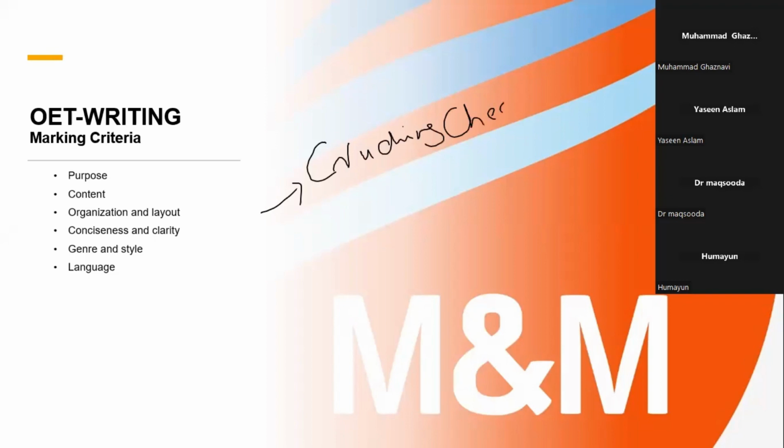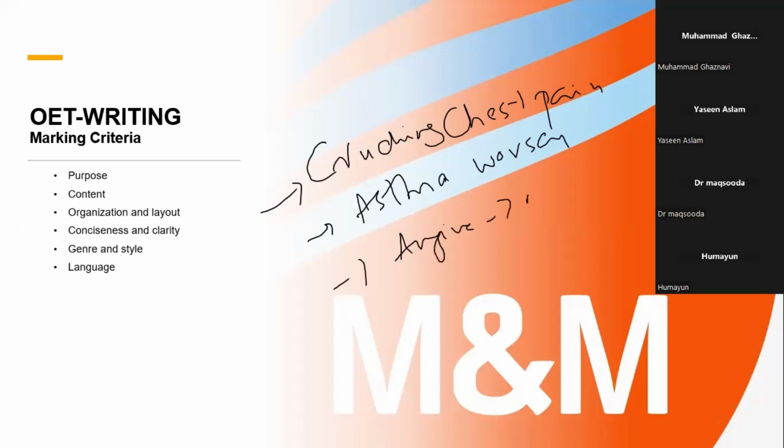Let's say we have written chest pain, then they have to write it down in the same letter. Let's say asthma version. If this is today's visit, and then we have, let's say, angina, no effect. So we can see that this should be written with that visit, like with that line.